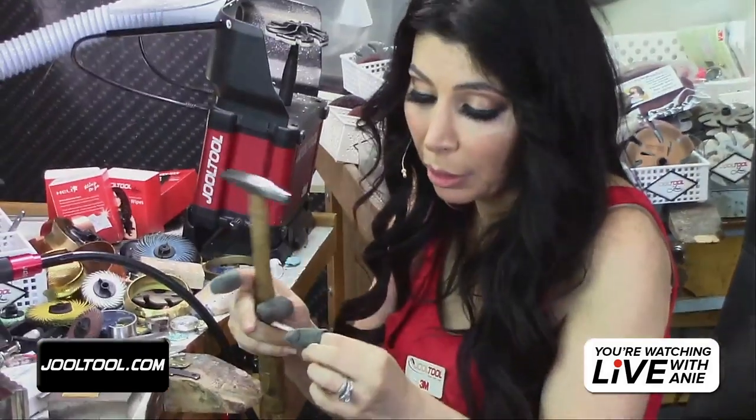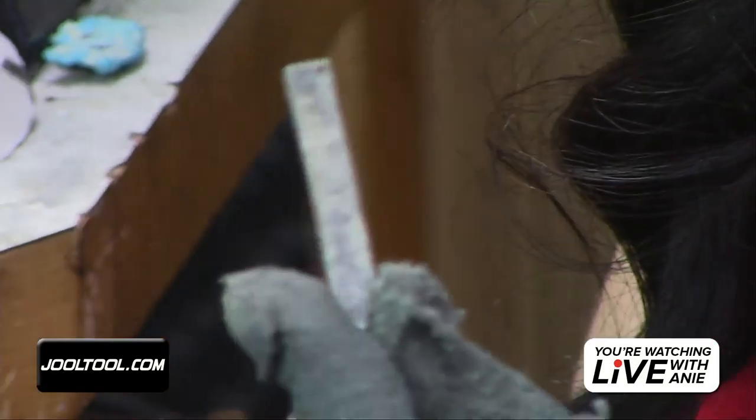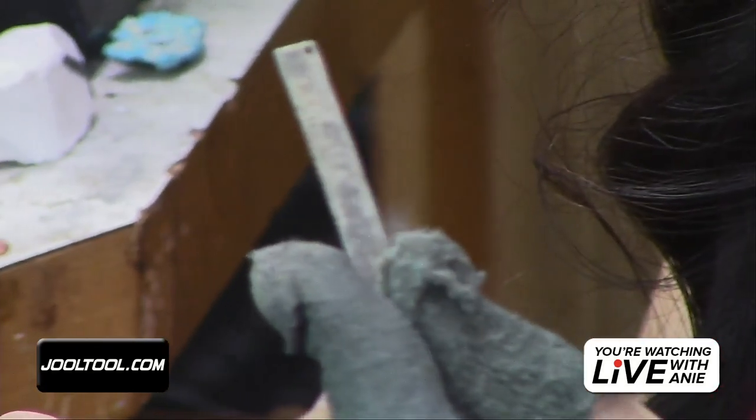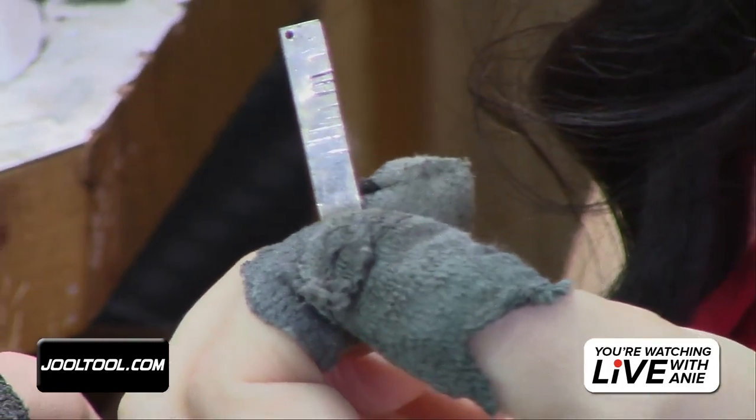So what's nice is when you have a polished hammer, this is the exact look of it. I didn't put any marks in it. This is what it looked like before, and it still looks like the same piece. And so that's that.